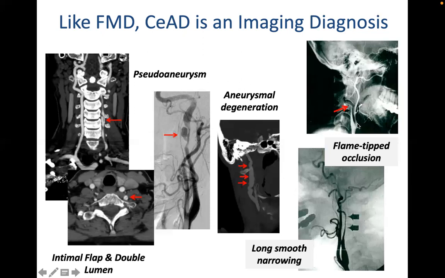Now, if that blood clot accumulates to completely block off blood flow, we may see this, which is a flame-tipped occlusion. So the white in this image is actually the artery lumen, and the carotid artery should be continuing all the way up the neck to the brain, and in this case, it is actually stopped completely. If it doesn't completely block off, you may have the appearance of this lower image, which is long, smooth narrowing with a return to normal artery. So this is blood clot compressing that normal lumen of the artery, causing the long, smooth narrowing. And again, all of these are cervical artery dissection.